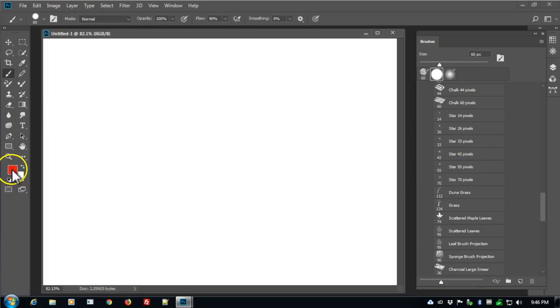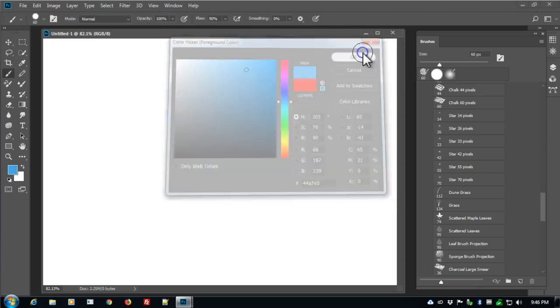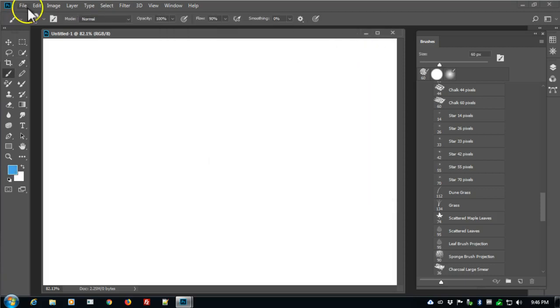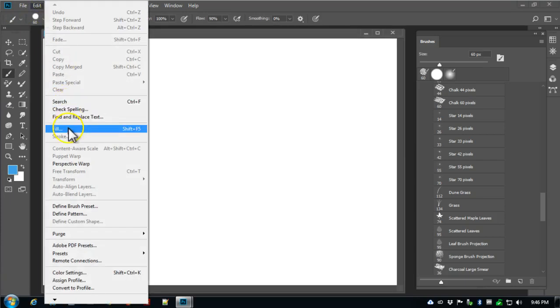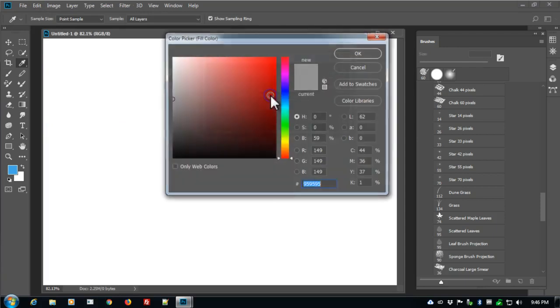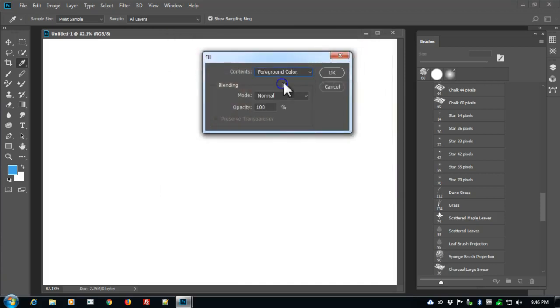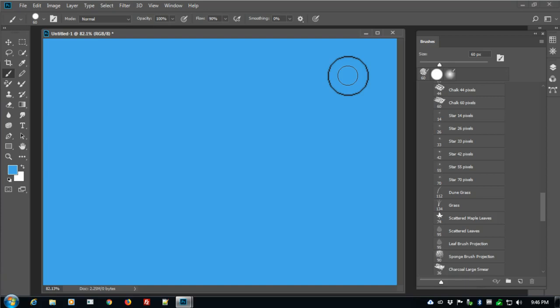So the first thing I'm going to do, now that I have my brushes, is click on the foreground color, and I'm going to select just a light blue somewhere, something that will work as our sky. I'll click on OK and go to Edit and tell it to fill with the foreground color. I could have also selected the color from here by clicking on Color, and I get the palette again, but I've already got one, so foreground color it is. I'll click OK, and now I have this blue sky, quote unquote.